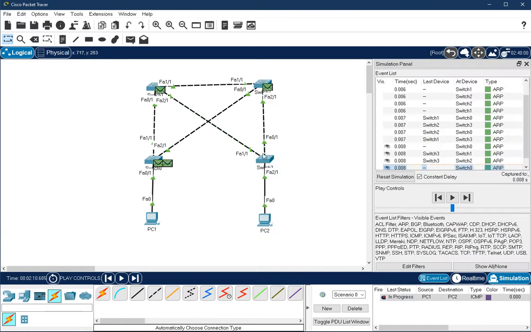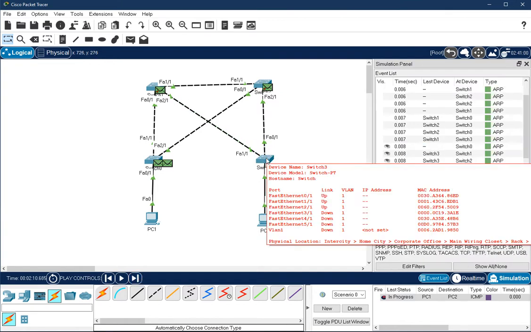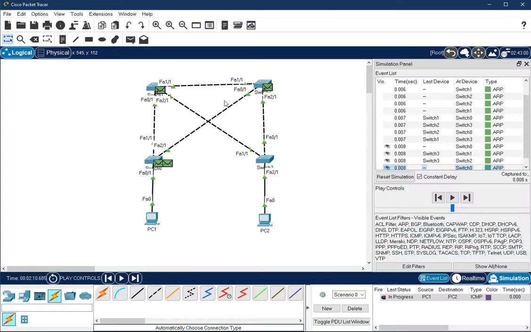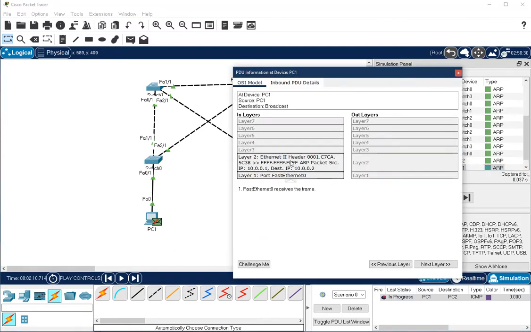Okay. So now this switch also doesn't know the destination MAC address, so it sent it to it. This also did the broadcast. So these frames will keep on revolving in this network, and they will never reach the destination. So let's study this frame.